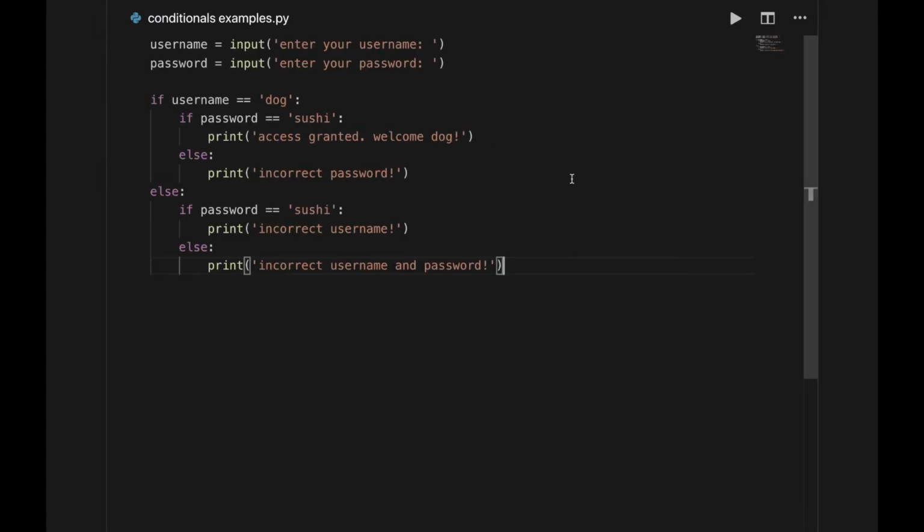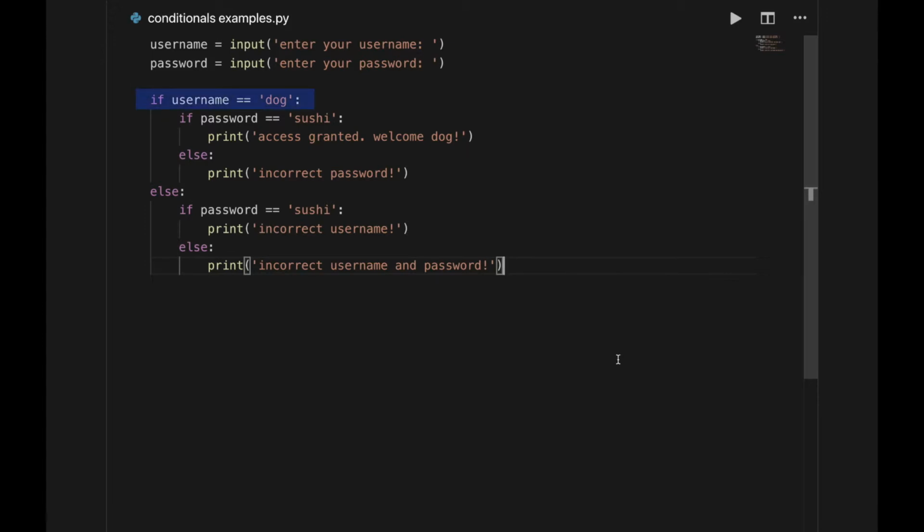Here's another program. It's an example of how you'd write a simple login screen. It asks for a username and password, and then it tells you if you've gained access or entered the wrong login. It does this using nested conditionals. Nesting in programming means one thing contains a similar thing. In this case, there's two if statements inside of a bigger if statement. Here's how the logic works.